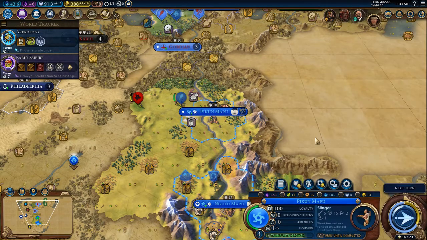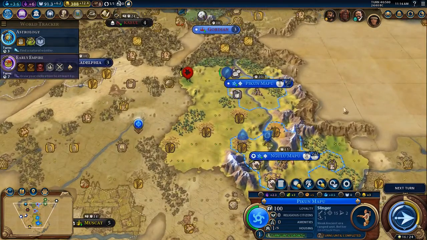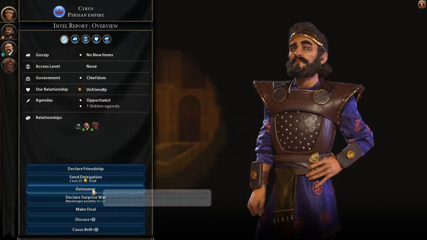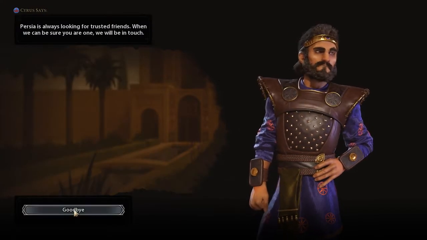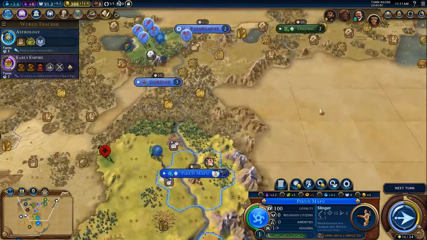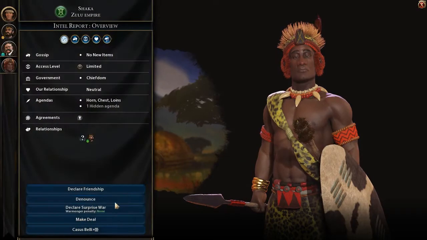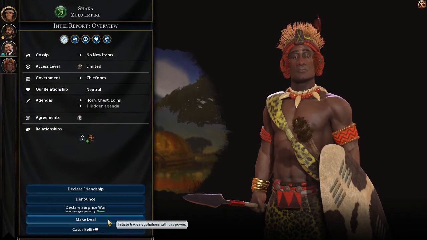I think we need another slinger out so we can go kill something with it and get that boost for archery, so we're going to do that, and then we will... Cyrus is not liking me. I need to send him, oh, he won't even let me send him a delegation. Okay. So I definitely, if I'm not going to be on Cyrus's good side, I need to be on Shaka's good side, which he doesn't want me to be.